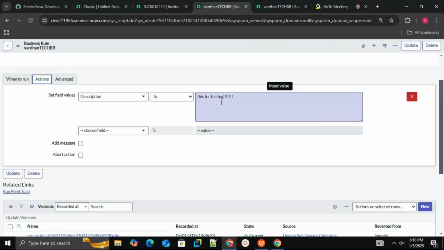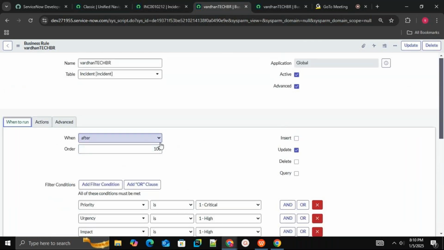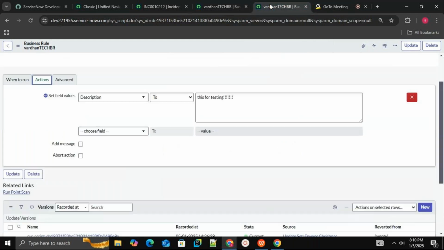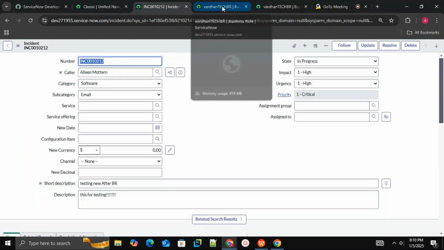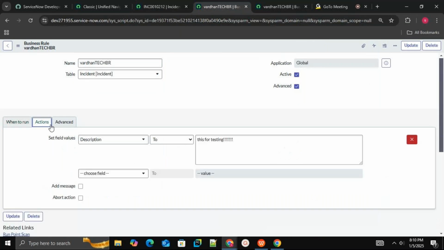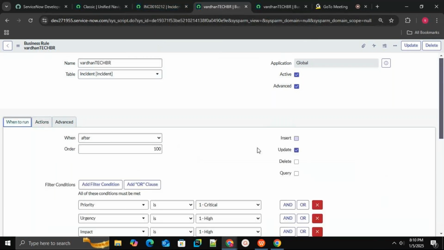This is using a business rule with after update. So in this way we can do the after update, and we got this record from whatever we have given in the business rule condition. This description is for testing. So in this way we can do the business rule with after update.